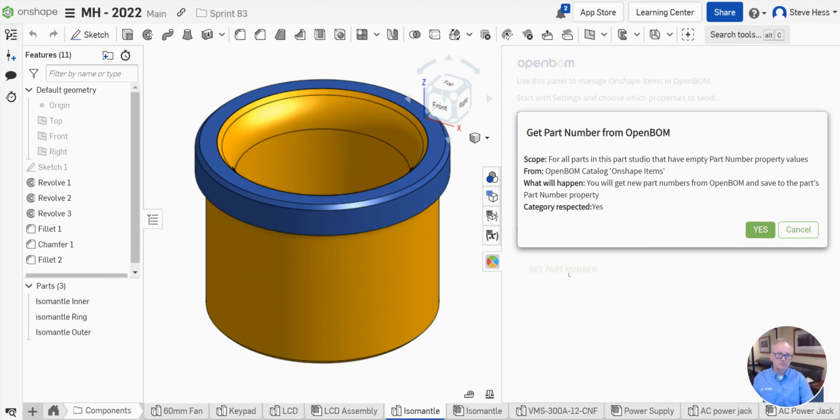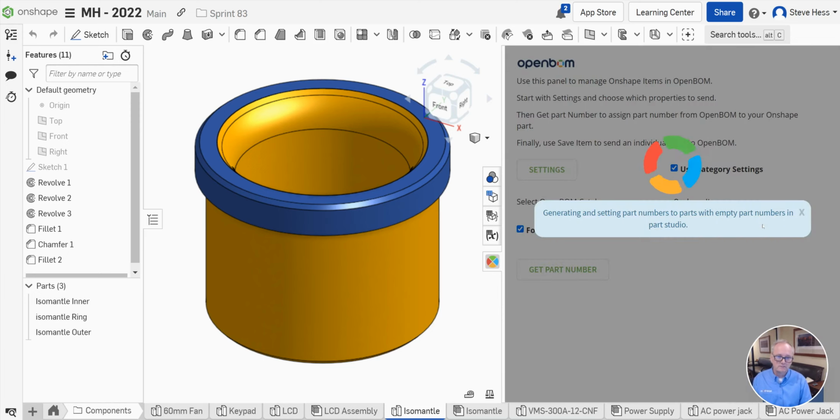And I get a message that tells me, hey, we're going to get part numbers. We're going to get them from Onshape items, because that's what I've specified. But I say to you, look, if I encounter a category setting, I'm going to use that. So you can have multiple categories set in this example.